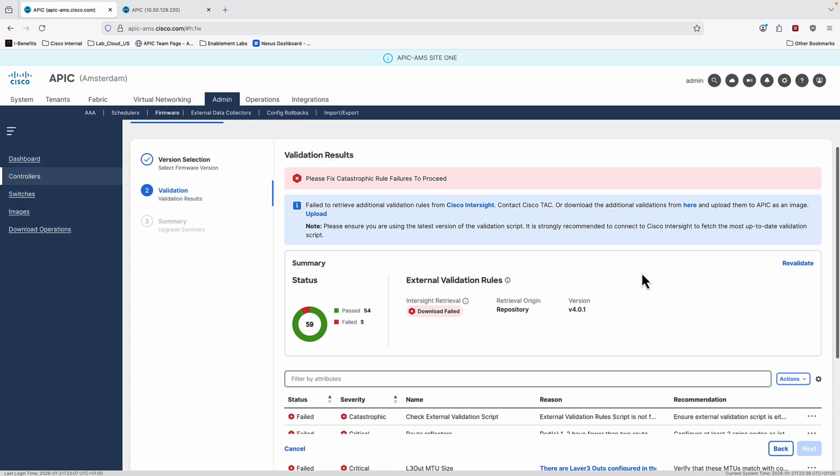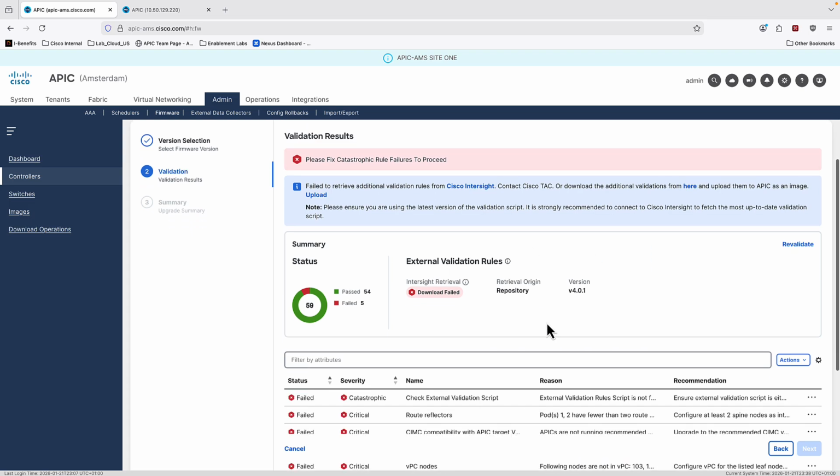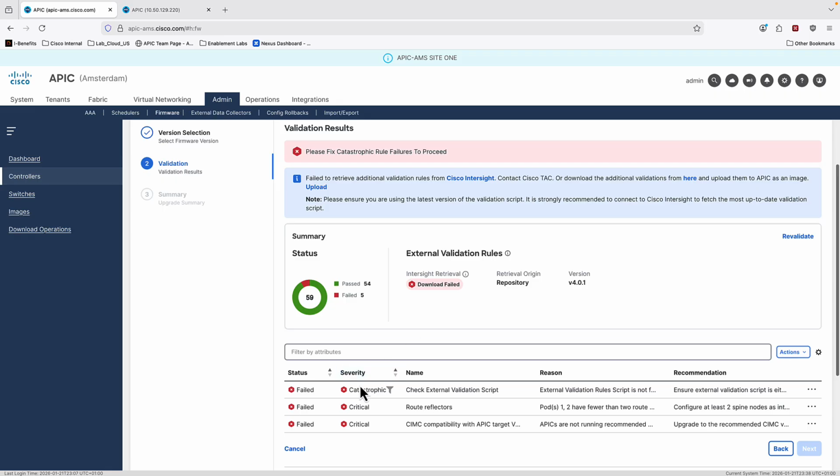So what's happening here is, as it goes through all the checks, if you see any type of check that has a severity of catastrophic, that is a showstopper. APIC logic will not let you proceed until you correct that catastrophic error. So in this particular case, what is the catastrophic error? Well, in order for the validations to be correct, we still have to automatically download this validation script in the background.